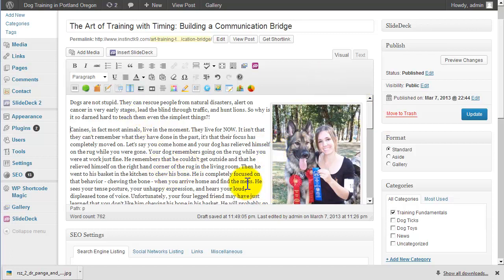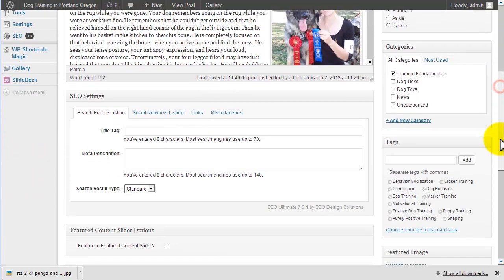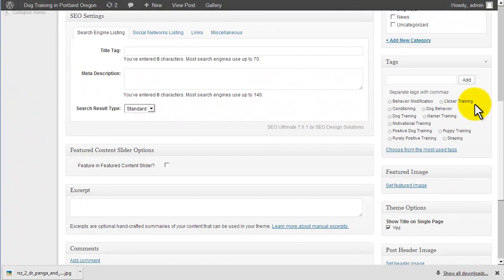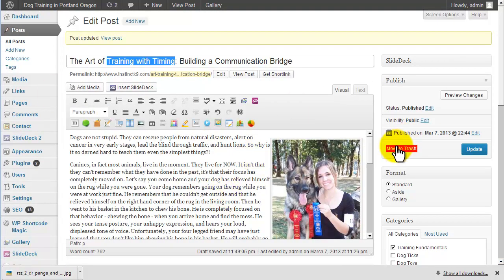Another thing to consider as far as your keyword phrase is the other phrases that aren't your phrase but are related. If you look at the tags, you have a good idea of that. Timing training is related to clicker training. It's related to conditioning, marker training, all of that stuff. When you use those phrases, that helps build your site as well. For the most part, though, I don't recommend spending a lot of focus on making your keyword be in there too many times, because one of the things Google looks at is over optimization, which means your keyword is basically stuffed in there too often.